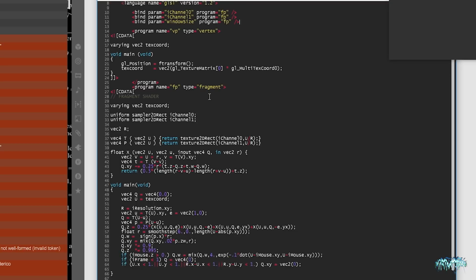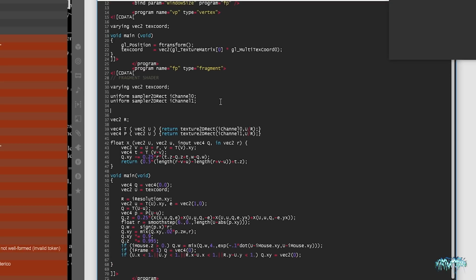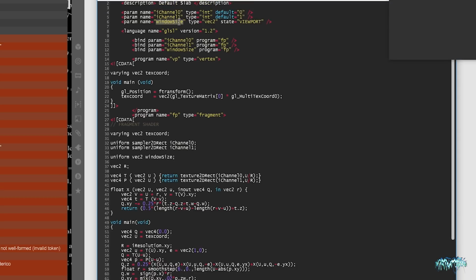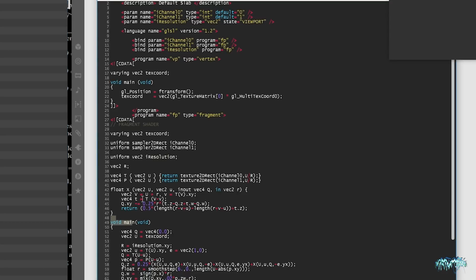Okay, cool. Now let's declare it inside the fragment shader. This is also a uniform, vec2 window size. Actually, let's call it high resolution so we don't have to change all the variables inside the shader. Okay, so let's replace this and let's replace this. Cool. Now we also have high resolution.